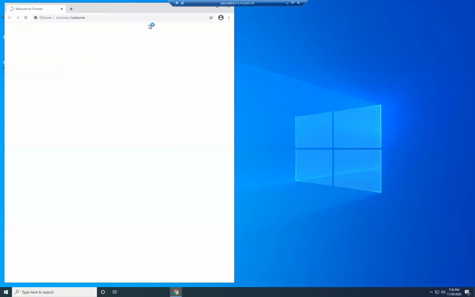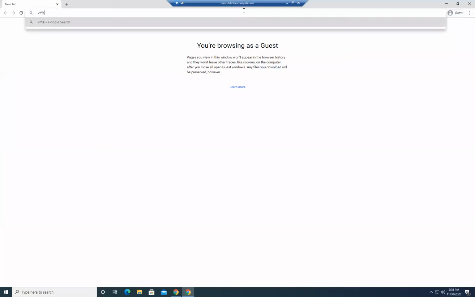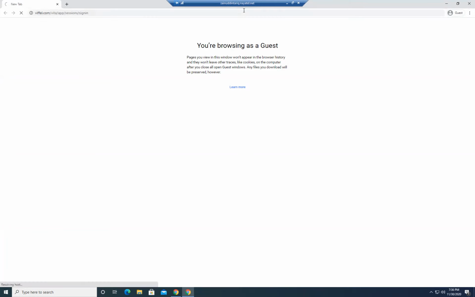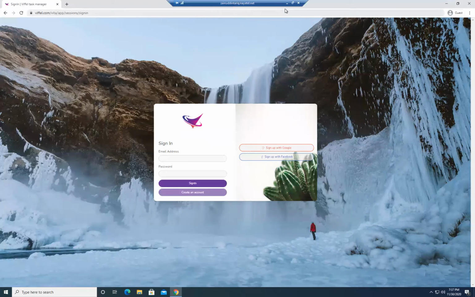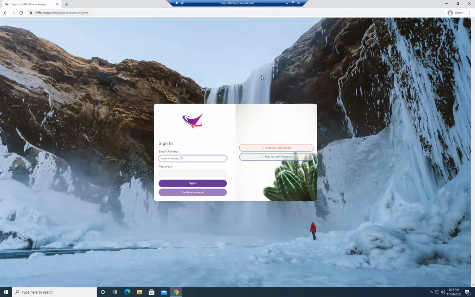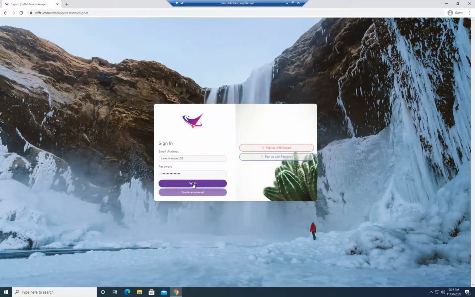What he's going to do is open up Google Chrome, go to the guest window as we used to, type in the link over here, come to this, enter the password and sign in.